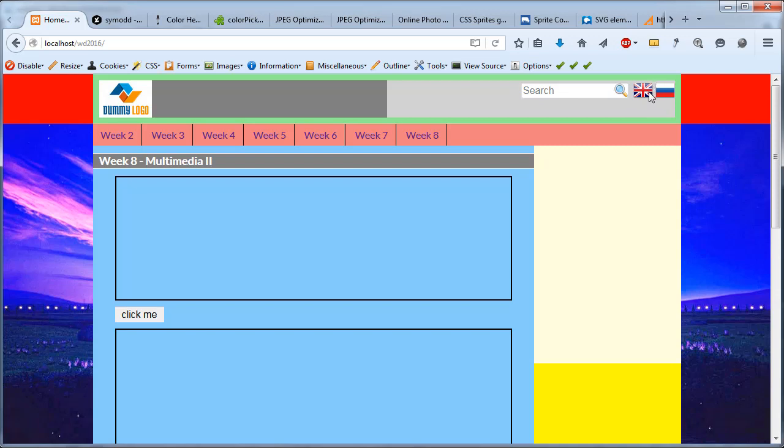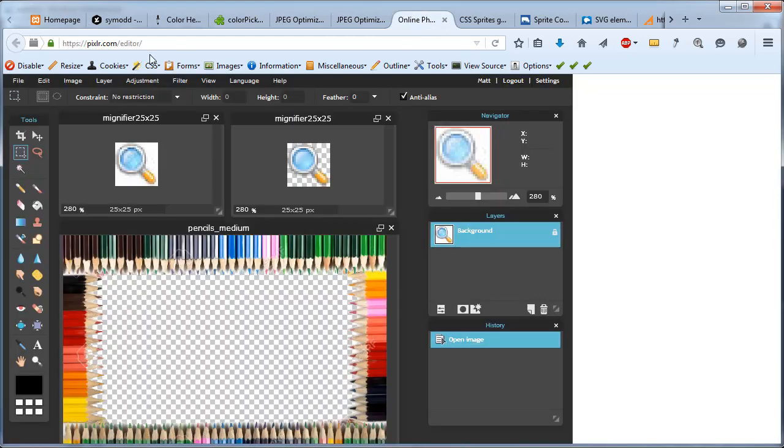So that is the compression done with PNG, and the core feature that these icons, however, need is opacity. It's not referring to those icons that are of square format, like the Great Britain flag here or the Russian flag, but for the magnifier, that one is not a square. It's made up of a circle and one of those handlebars that it has. And if that one didn't have opacity around, then there would be a white block of square. So let's take a look at an online photo editor, and once again there are alternatives to this one as well. I have now loaded both of these magnifiers in here, one with a transparent background, and one where the background has not yet been removed.